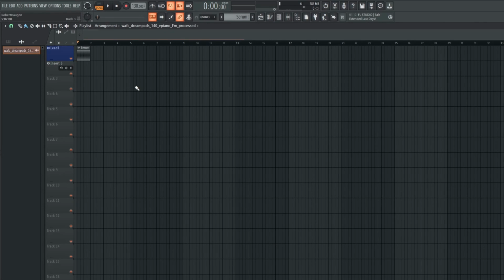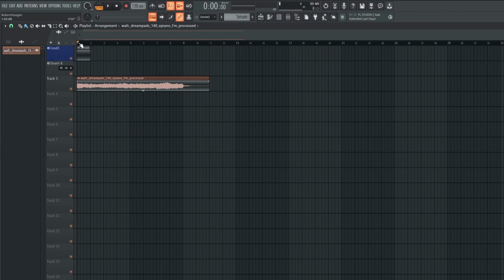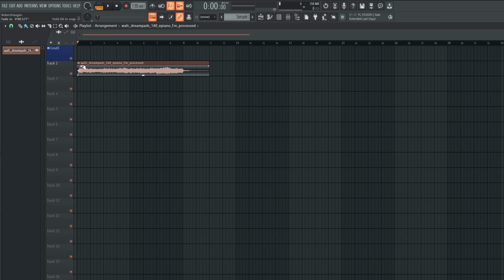The next new feature we will have a look at is the handling of samples in the playlist. I've loaded up this sample for this purpose. We grab this small triangle and then apply the fade in that we want to use.